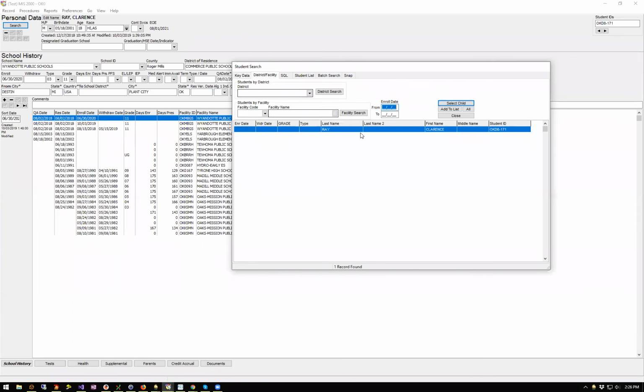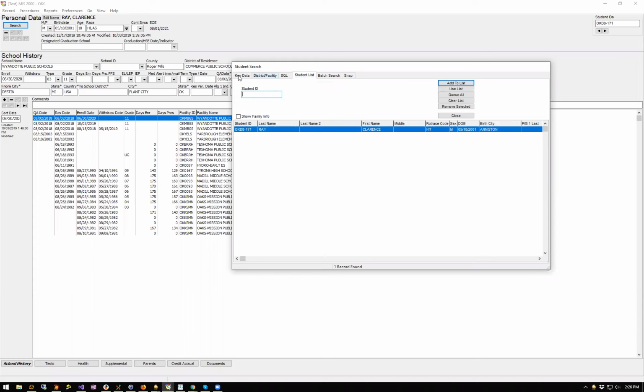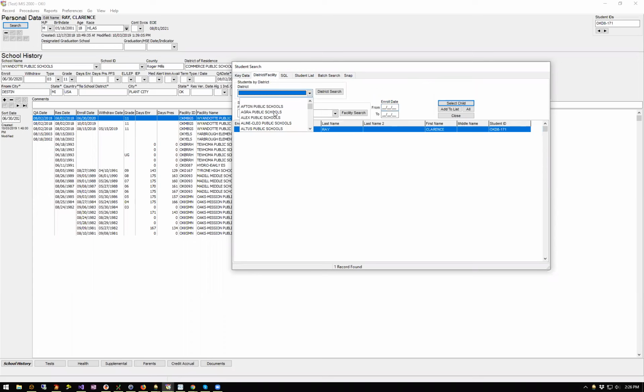Or you could search for all of the kids in a district or facility and add those to a list. You can add them one by one using Add to List, or you can click All and add all of them. But when you get a student list, let's add another student here. Let's do a district search.